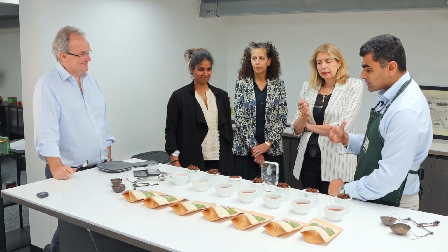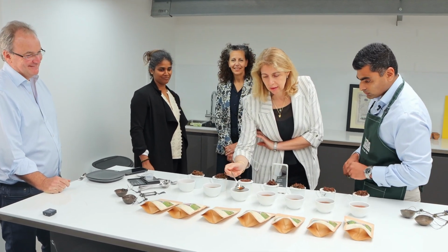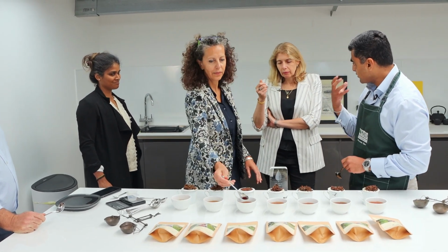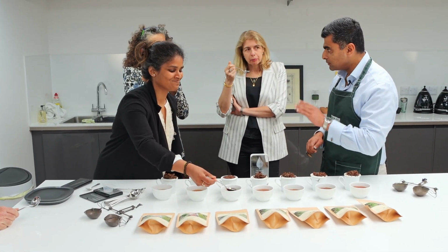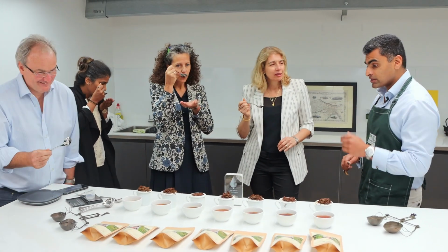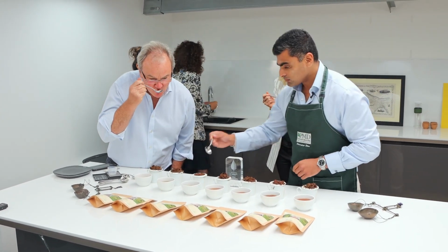Very strong, very thick, and you can see that by the cup color anyway. Very thick on the palate. It's not everyone's cup of tea, but especially Japanese clientele, they love this kind of strong flavor that comes through, strong and not so bitter.